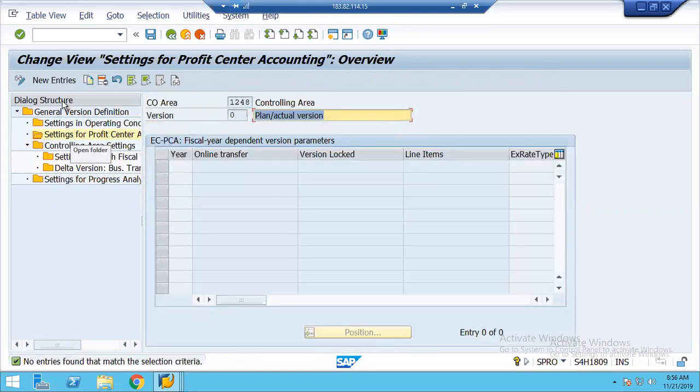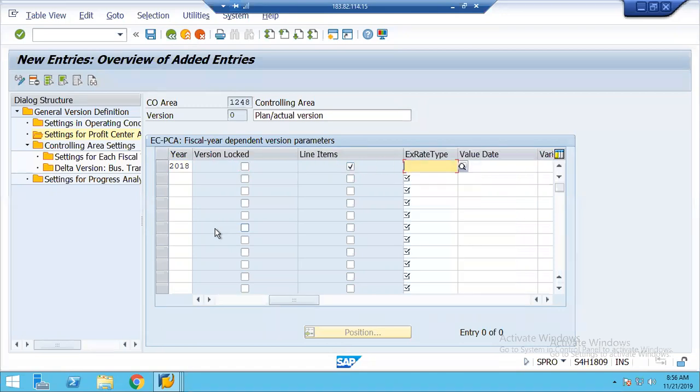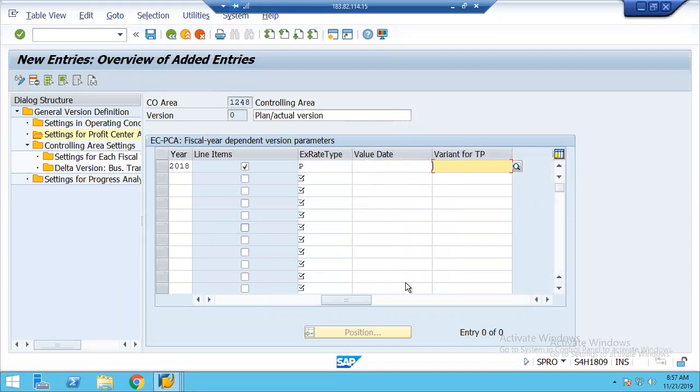Just go to new entries. And here we will be activating planning from 2018. I'll say online transfer, line items, exchange rate. If you have any foreign currency transaction, which exchange rate type do you want to consider? Normally in the case of planning, we consider P. Variant for transfer pricing, there is a different concept called transfer pricing.